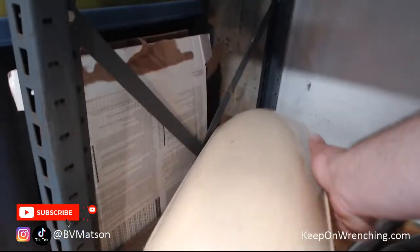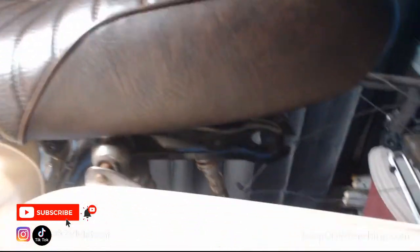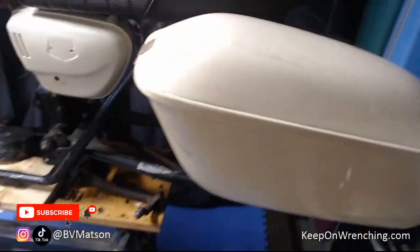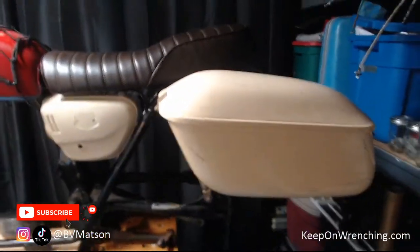They're hard case. It's got a bracket. I've got a bracket for them. It'll mount right to the rear fender. In fact, these were on my 1970 when I bought that bike.